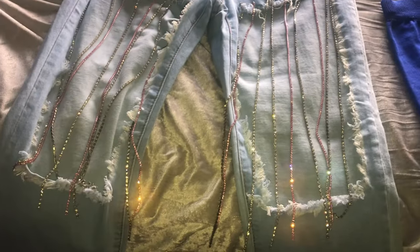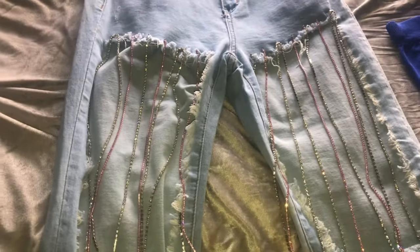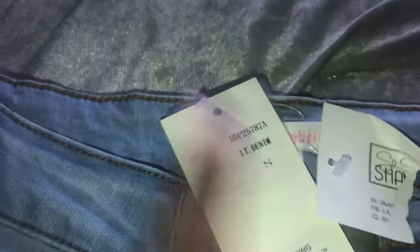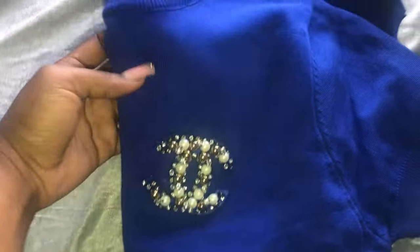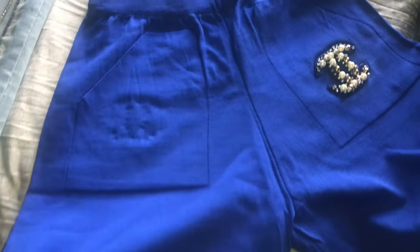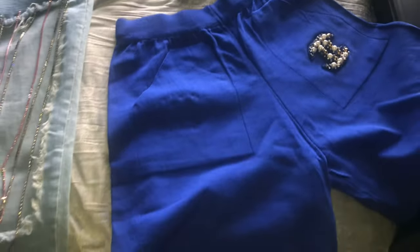I feel like a graphic tee would be cute with these. I was going to dress it down, but then part of me wants to dress it up like a one-shoulder pink bodysuit. So yeah, these are the pants. Nervous because they're a small, but hopefully it's a stretchy small. And then she got me this two-piece matching set — it's so cute. It has this little knockoff Chanel brooch emblem on the top. It's a crop top and then the shorts. This just has an indention from the way it was folded in the packaging, but it can be ironed out. I really like this set — so cute to lounge around in, run errands in.